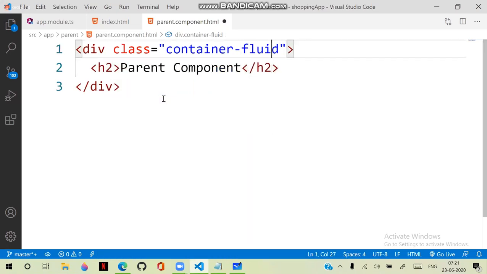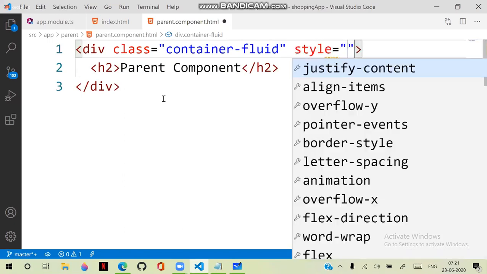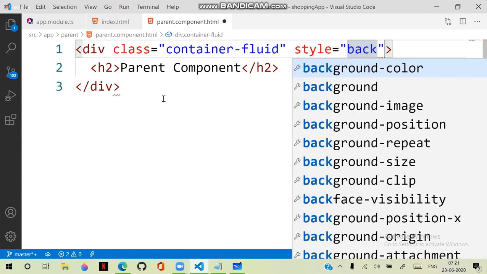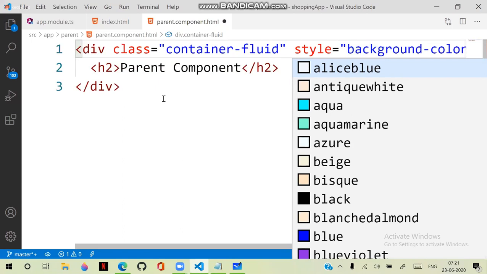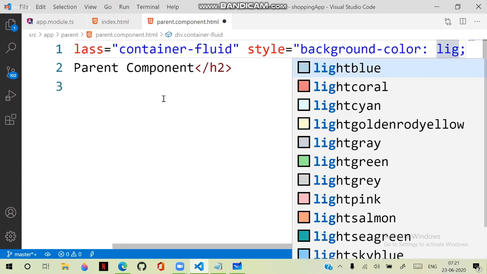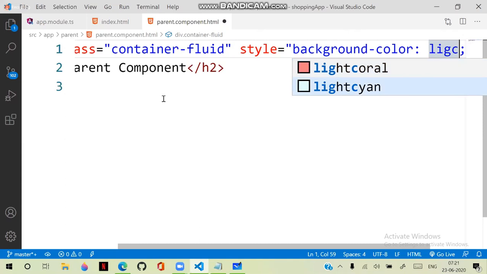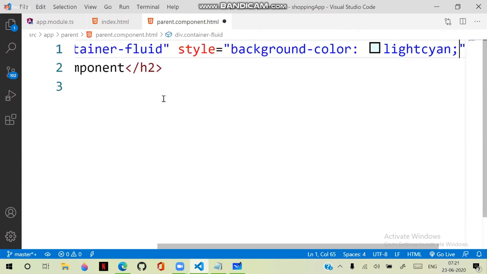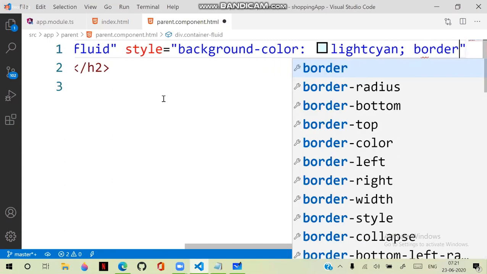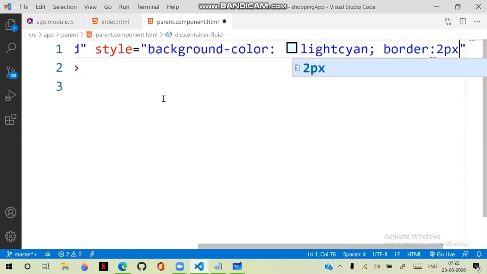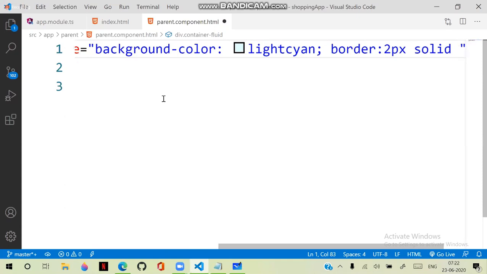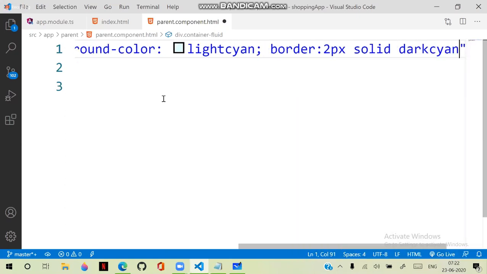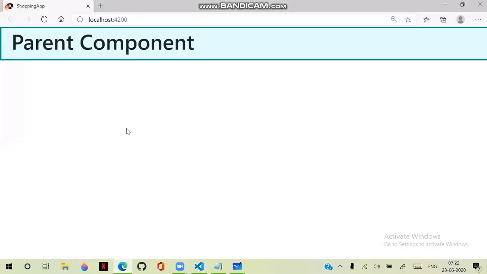Let's keep the style: background color, suppose light cyan, and a border of 2 pixel solid dark cyan. This is the parent component.